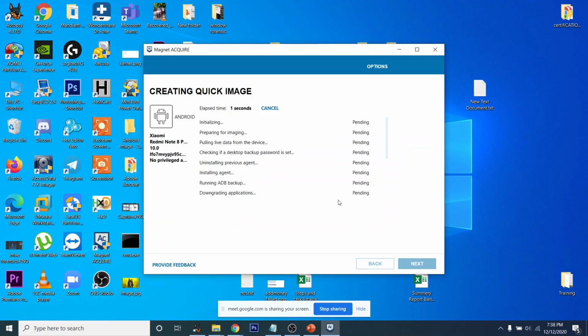Just click on acquire, and then a pop-up will occur on your mobile phone to install an app. Basically it will just ask for allow, and every process will begin automatically. Now there is a pop-up on my screen. It is asking do not backup or backup my data. If I click on backup my data, the process will start. Let's see. I have clicked on backup my data.